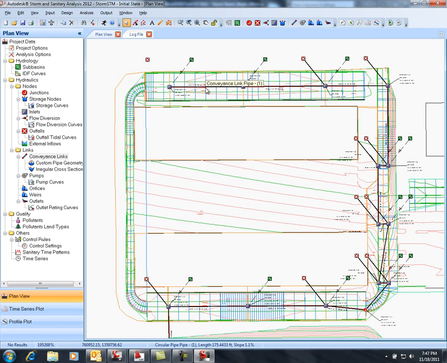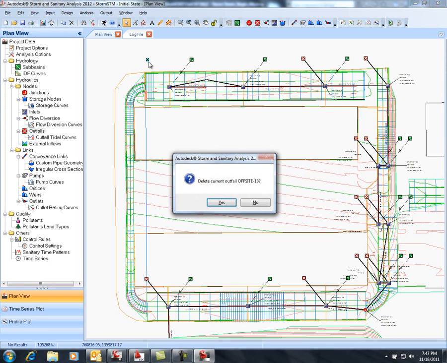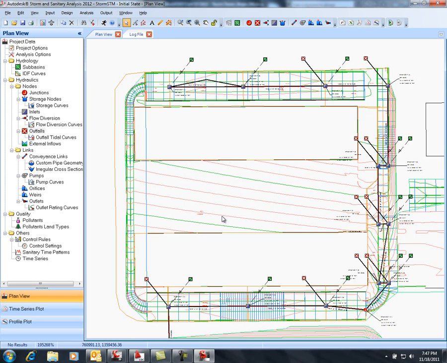The link has been added. I can right click on that particular link. I'll go ahead and edit the vertices. We'll add a vertex, and I'm going to click on that link, and we'll just pull it off to the side just so that it's a little bit easier for us to see that the pipe is going to pass through here, and then the gutter or anything that's going to bypass the inlet is going to work its way down to the second one. In doing so, I'm not going to need that outfall anymore, so we'll go ahead and eliminate that as well.